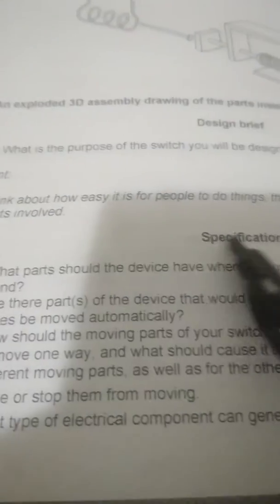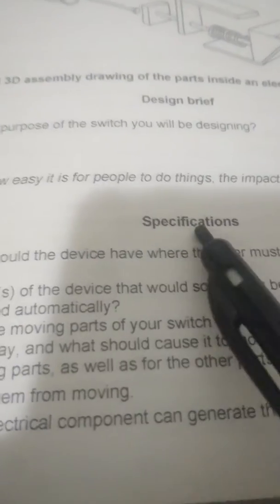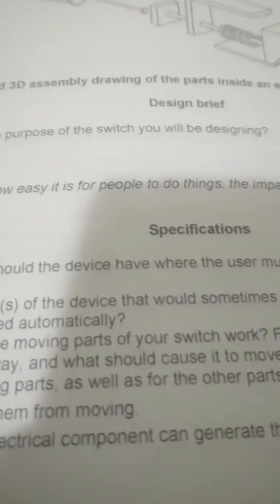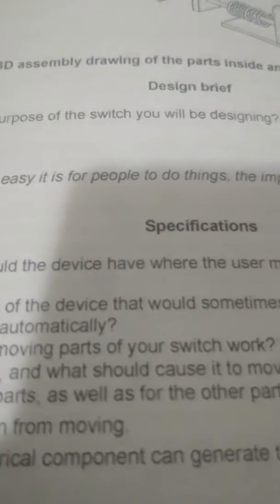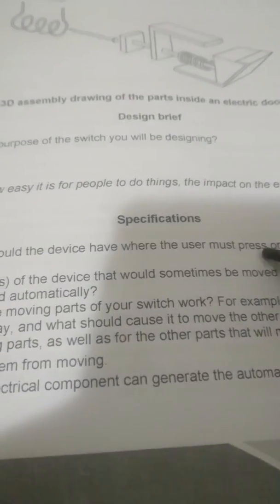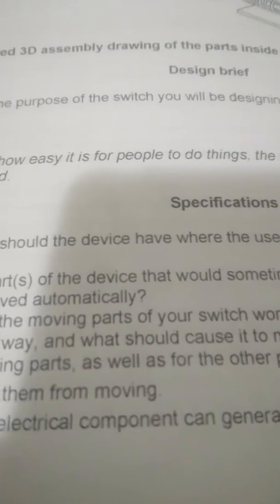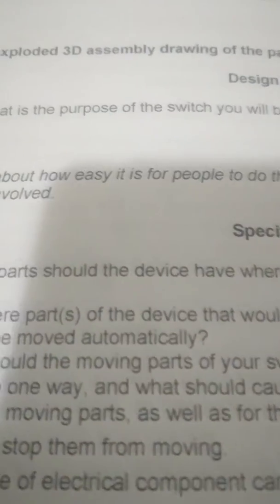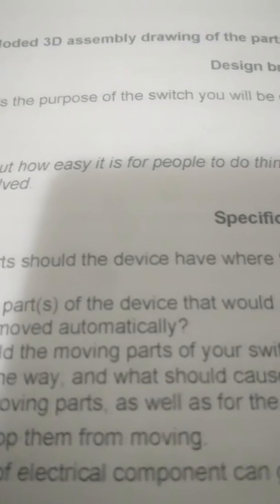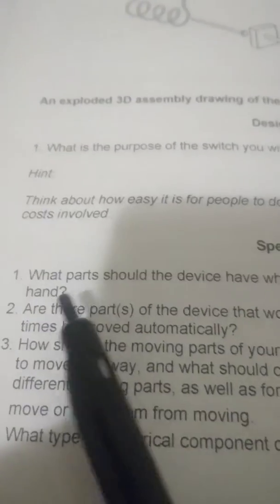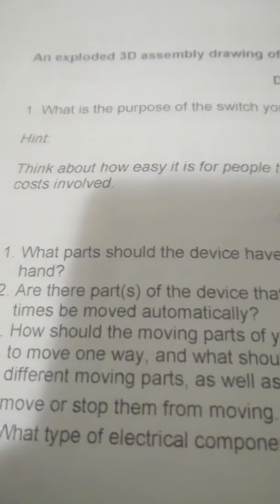Then we're going to look at specifications. If you remember from term 1, I explained to you what specifications are. Specifications are the details about the product. You can use these questions here as a guide and you can add in your own specifications, for example, what other components you are going to be using, how big your circuit is going to be, all of that stuff. Let's look at some examples of what you can include in your specifications.